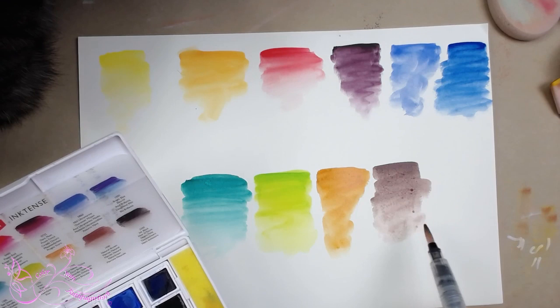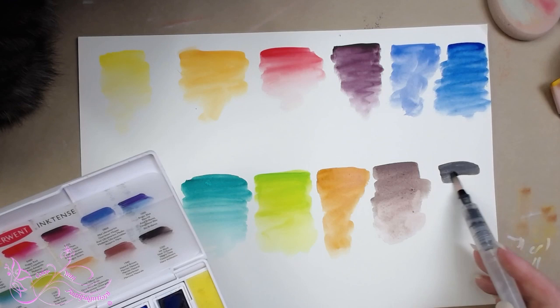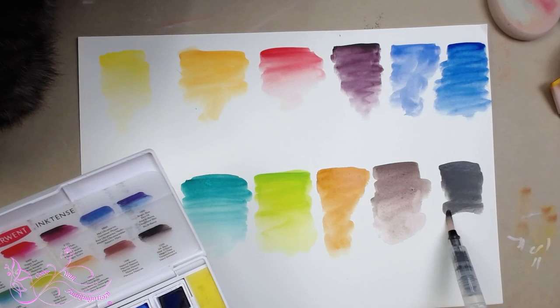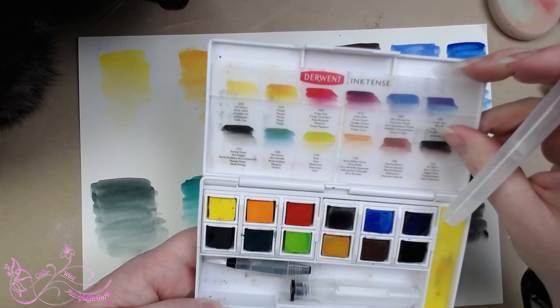Shadow wants to paint, all right. She wants to eat it. And this is just ink black, which we have in the pencil set. But oh, wow. Obviously, it's a lot more rich in the block. Oh, these are stunning. Thank you so much, Kenny. I am much appreciative of this. This is amazing. Just pretty.